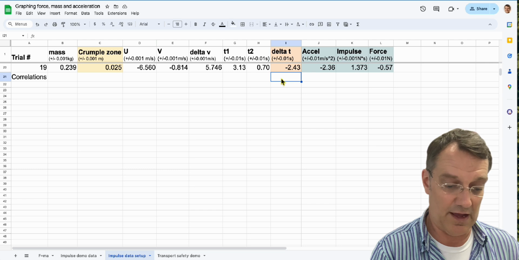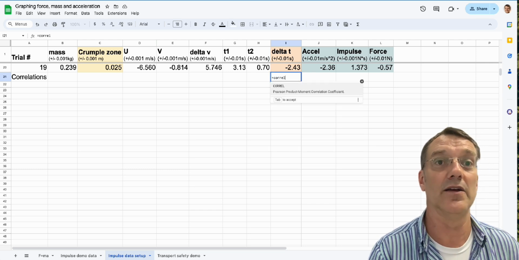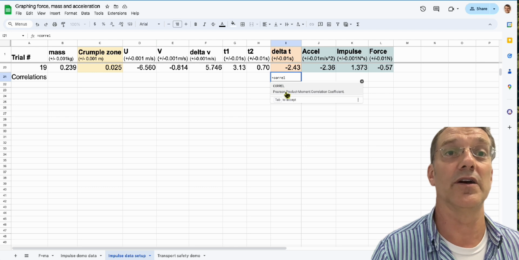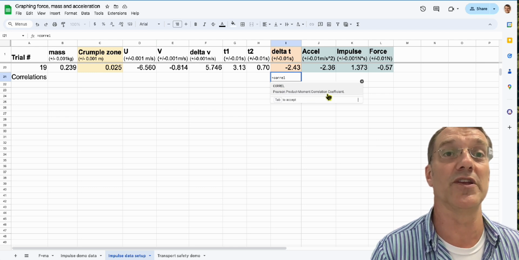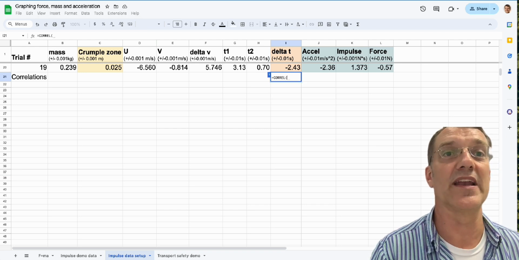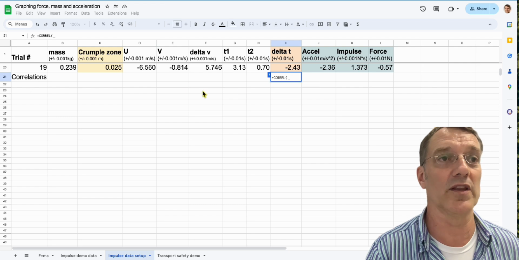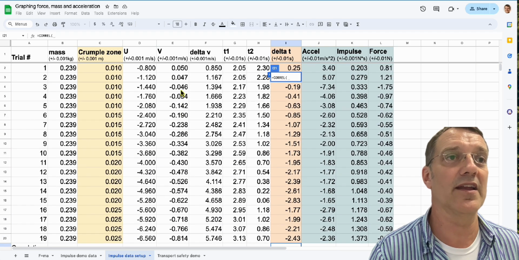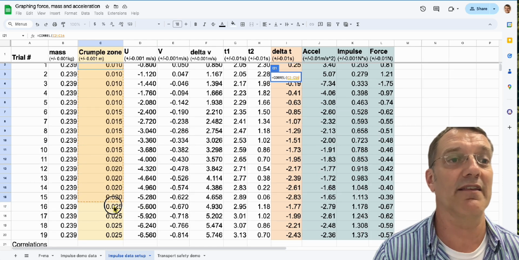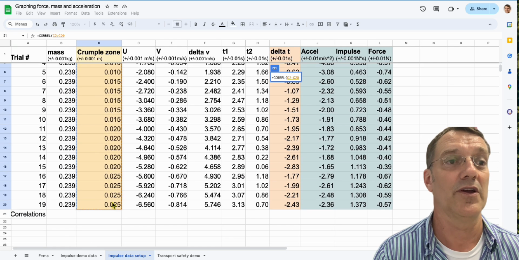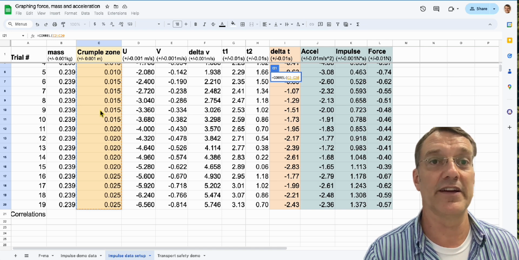So in this cell, I'm going to hit equals, and I'm going to type in CORREL, and you'll see it gives you a suggested formula that says Pearson product moment correlation coefficient. This is what you want. It's asking, what do you want to correlate? The things you want to correlate are your 2 variables you're looking for a relationship between. So I'm going to highlight all of the cells with all of my data for my independent variable.